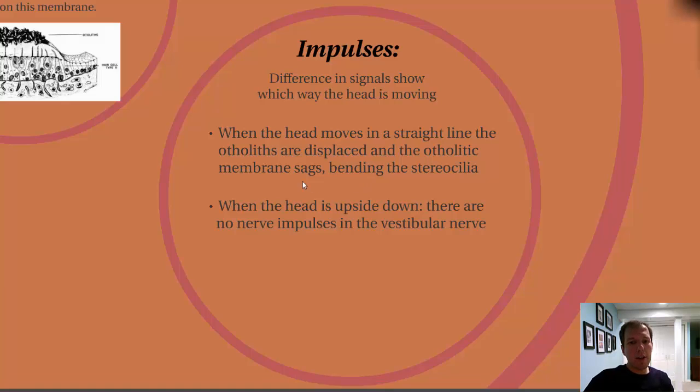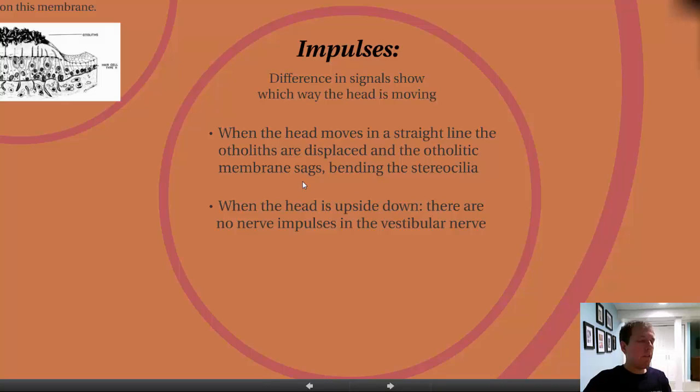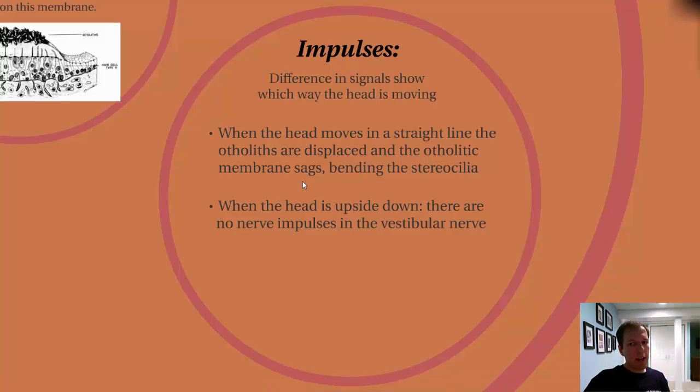Now, once you're in motion, if you're in constant motion, then the cilia will all straighten back up, and you kind of lose that sense. It's kind of like if you're sitting in the car and you feel it when the car starts moving, but once the car is at a constant speed, everything resets and you lose that sense that you're really in motion.